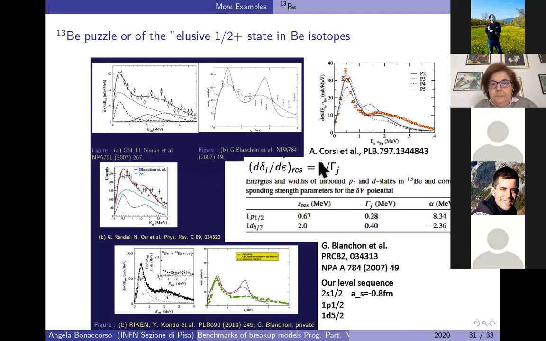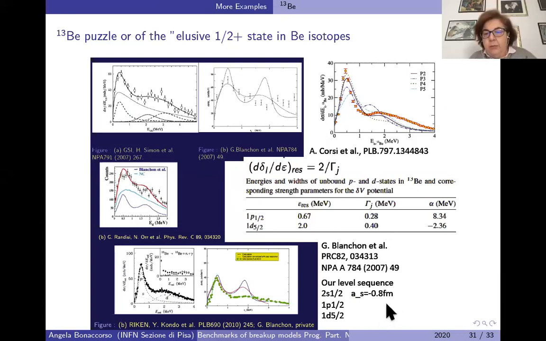And the S state doesn't show up very much because it has a small scattering length and because the P is too dominant. So again, this is for people interested.